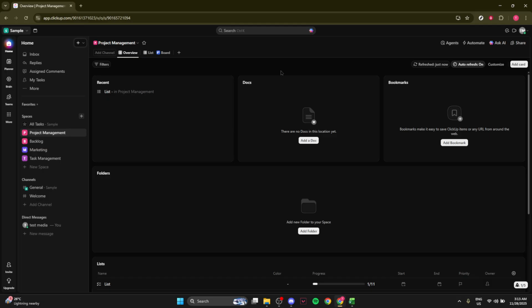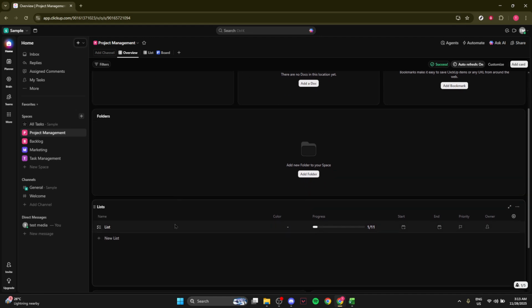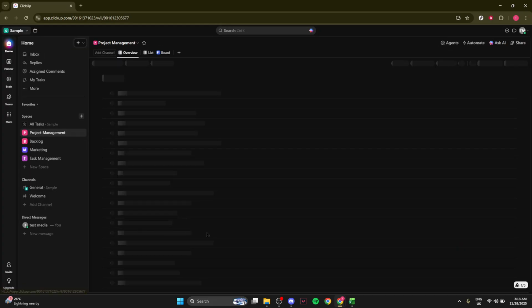Now, once your tasks are all set in their designated places, it's crucial to assign each task a start date or a due date. This is important because these dates will build the timeline structure for your Gantt chart, illustrating when tasks begin and end and how they overlap with one another. It really helps to visualize your project timeline and manage overlapping tasks effectively.